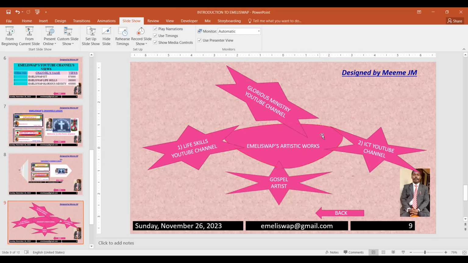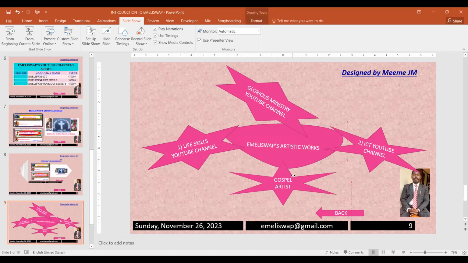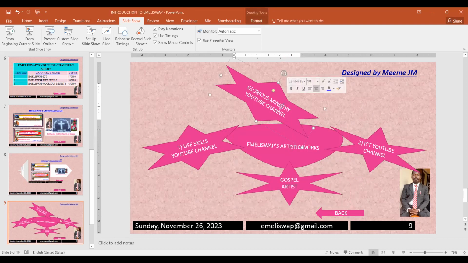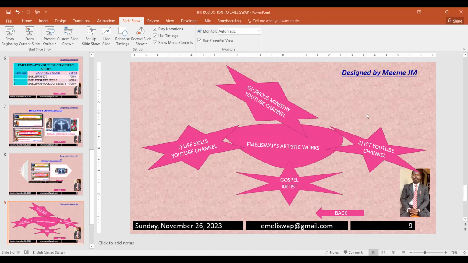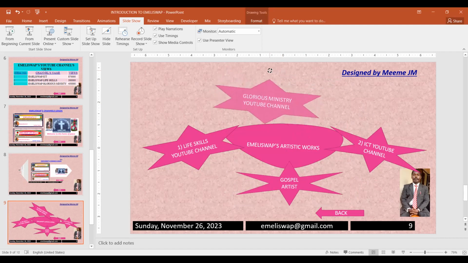And then I can rotate this object a little bit so that it looks that way. And then I can move my other images like that. And then we can rotate this one that way.